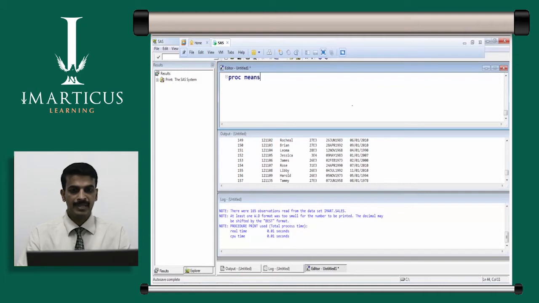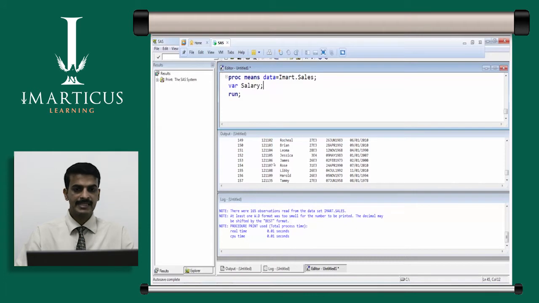So you can say proc means data is equal to imart dot cells, and then you say run, and specify the analysis variable. So we can say here var followed by the analysis variable, that is salary.